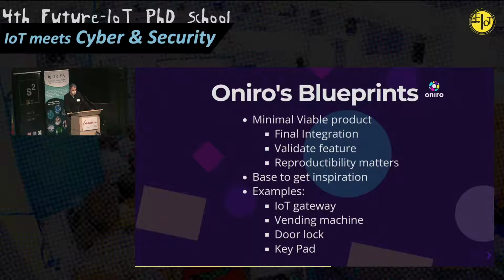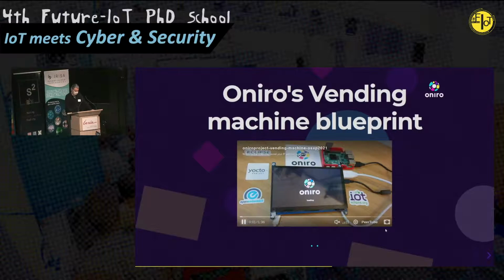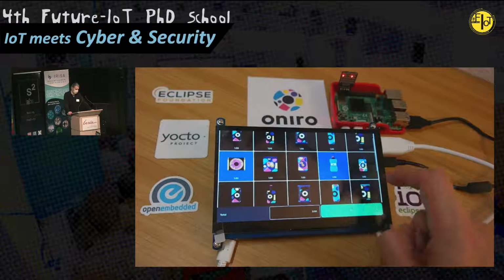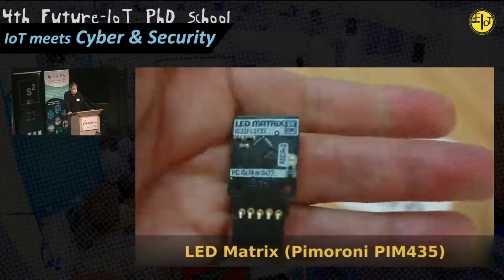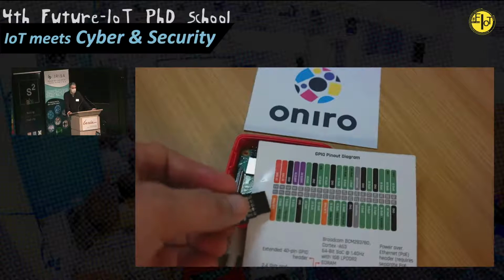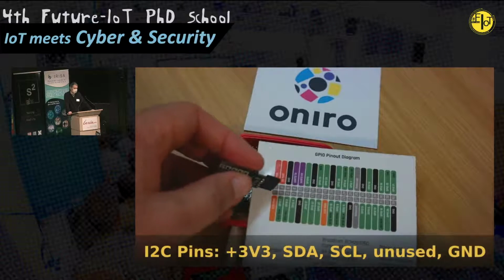Like we have an IoT gateway, which is supporting the Thread network, mesh network. We have this vending machine prototype, also a door lock, and also a keypad running on a microcontroller. So let me show one example about this vending machine. Basically, it's a display where the user can select some items, and once it's okay, they can confirm, and then we are simulating the preparation of the item you order with this LED matrix. But in real life, you would probably control some motors or some actuators inside the machine.